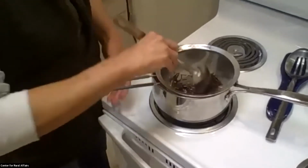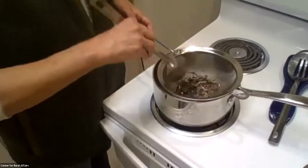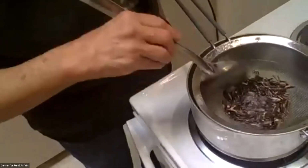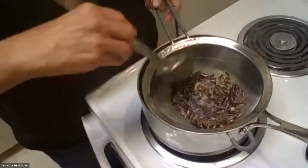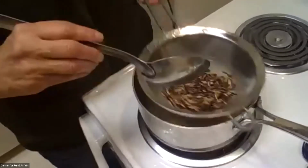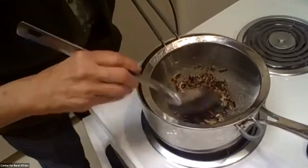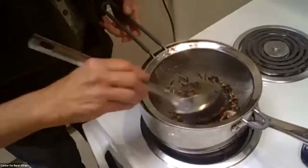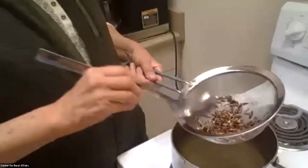What I usually do is move it around in this sieve like this. You can see them popping, coming open there. And you just kind of have to listen too. You can hear them when they're popping. Okay, so once they quit popping, we're going to drain them. Okay, that should be good right there.